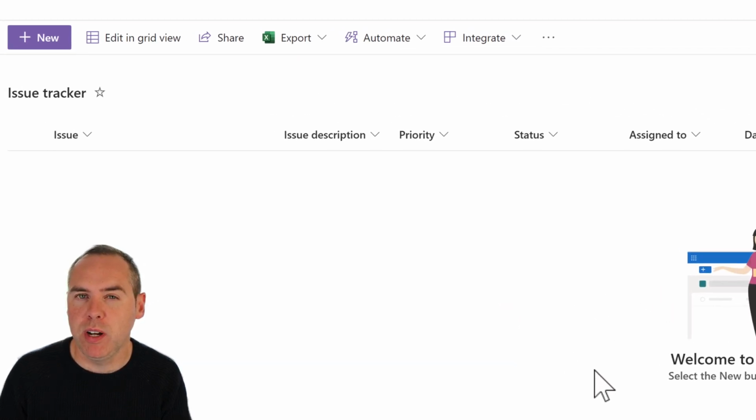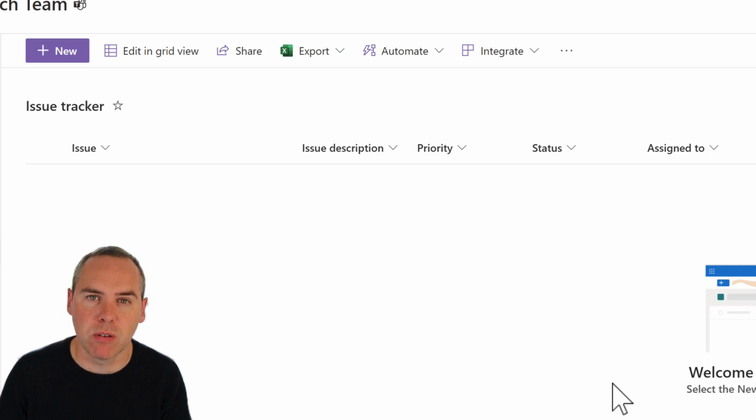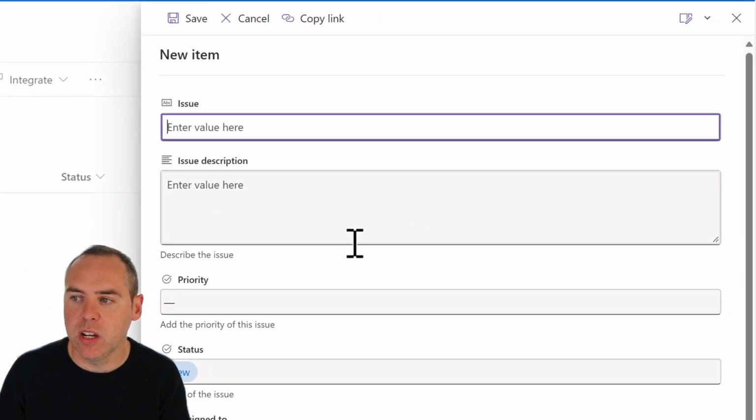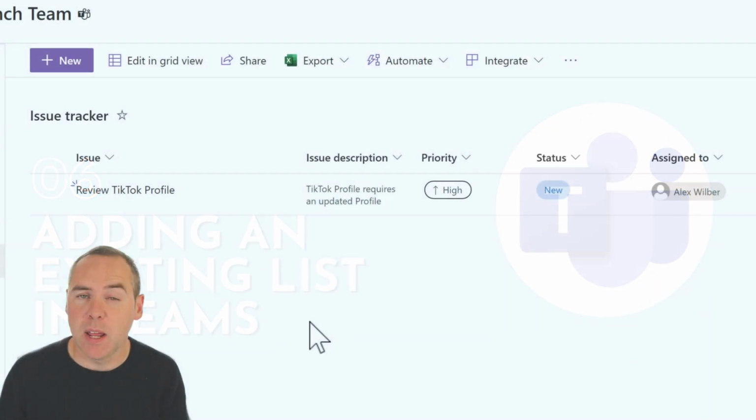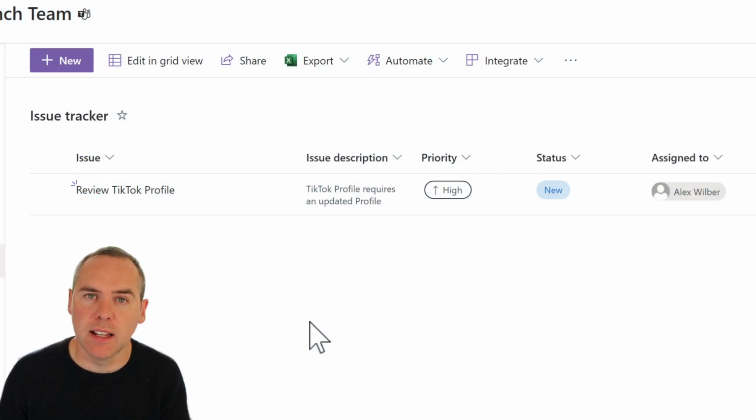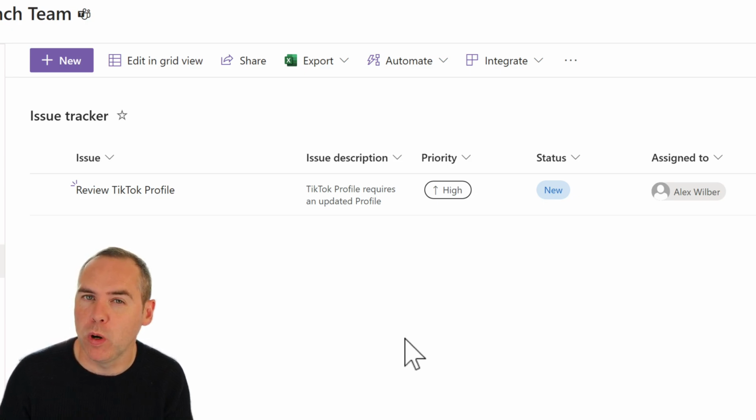Now what we'll end up with is a Microsoft List with predetermined columns of data from the Microsoft template. Here I could click on New and I can go ahead and add issues. So I'm going to add a new issue into this list. So there we have it. We have a row of data in this list. And of course I could continue to work in SharePoint on this, but we know what we want to do, right? Bring it into Teams.